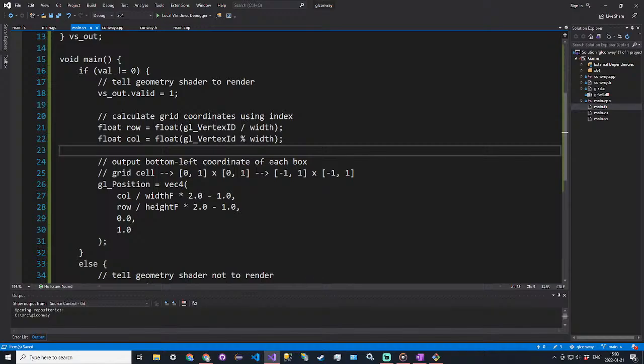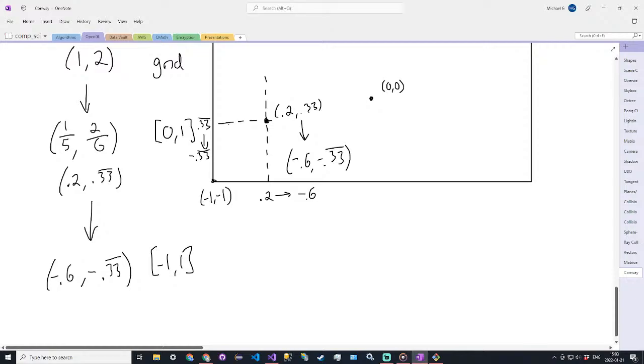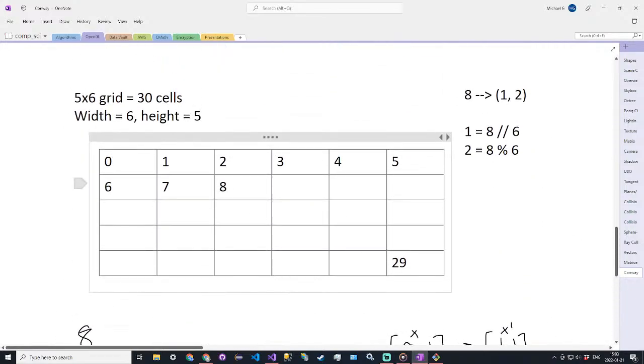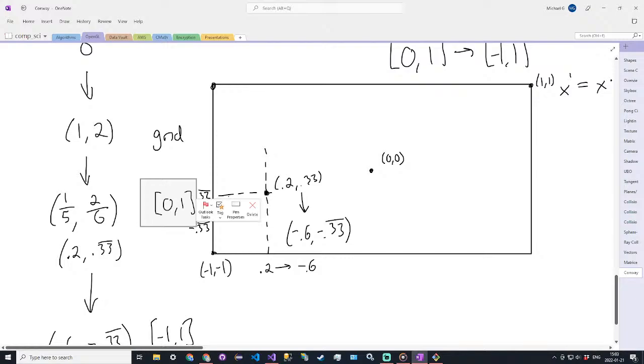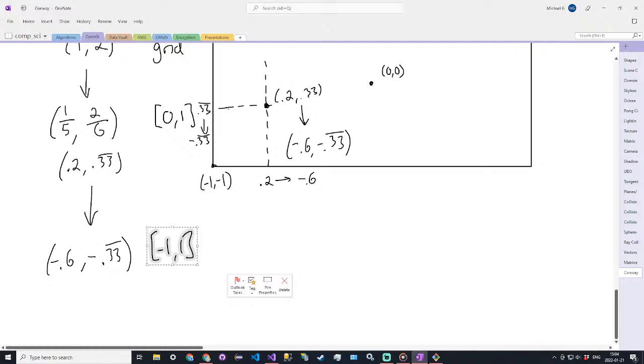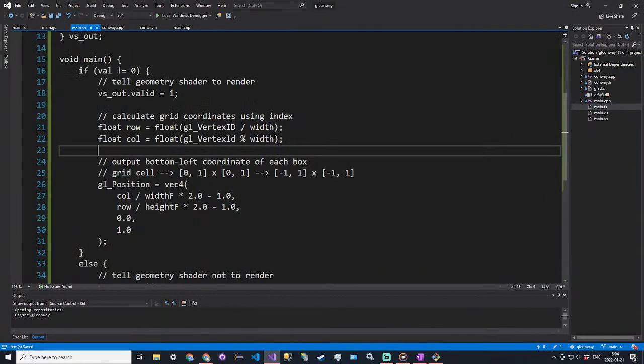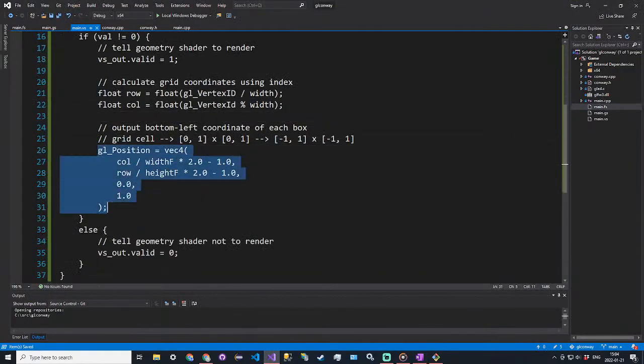So once again, we're calculating grid coordinates, which is just, for a cell, the row and column, and then we move this to a range of proportions, so just 0 to 1, and then we normalize that to -1 to 1 for OpenGL. And that's it. That's the vertex shader. Pass that in through gl_Position.